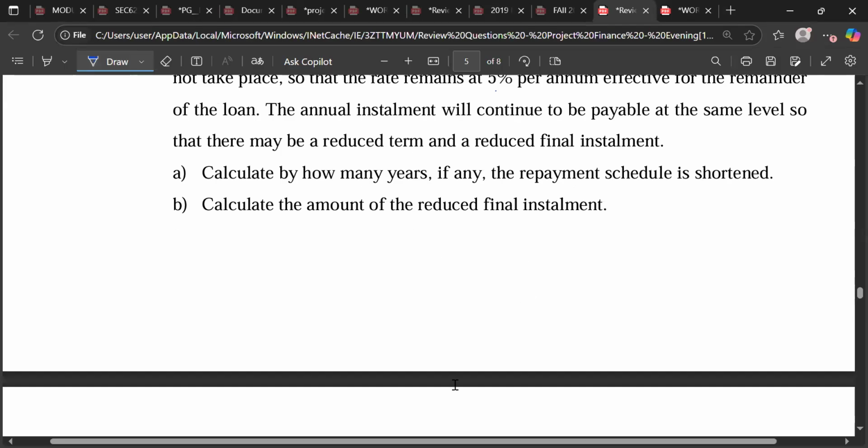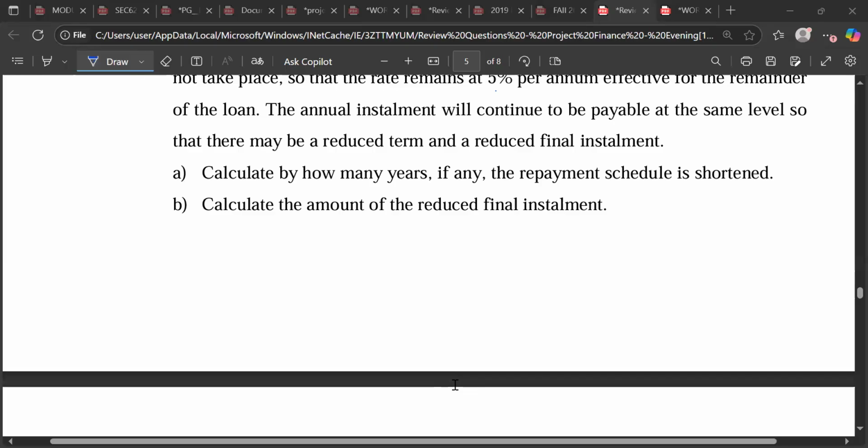So here, this entire question deals entirely with this. Remember, the present value of this one initially was the 12,000. The initial amount for the investment was 12,000 at 33.56. So what are we trying to look at here in this case? If it remains 5% after year 20, the rate won't change at that point. Because if the interest rate is changing, it's going to lead to a shorter term and a reduced final installment. So we're trying to figure out by how many years the loan is shortened.